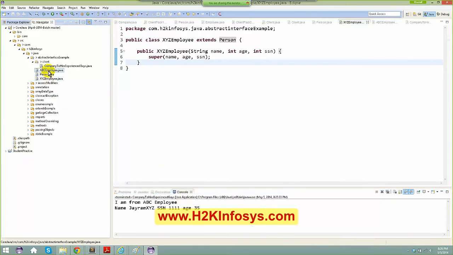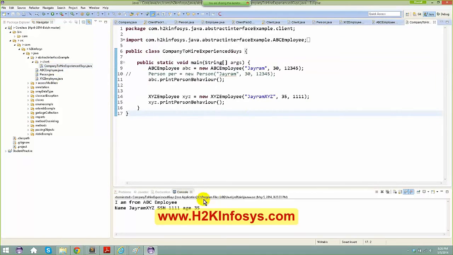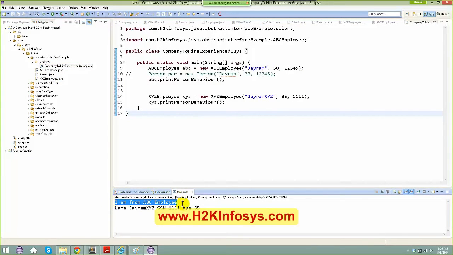But when I talk about an ABC employee and say print behavior, I am able to see that it says I'm from ABC employee. Okay. So when I run this program, the ABC employee says I'm from ABC employee, but your XYZ is not telling me which company he is from, right?